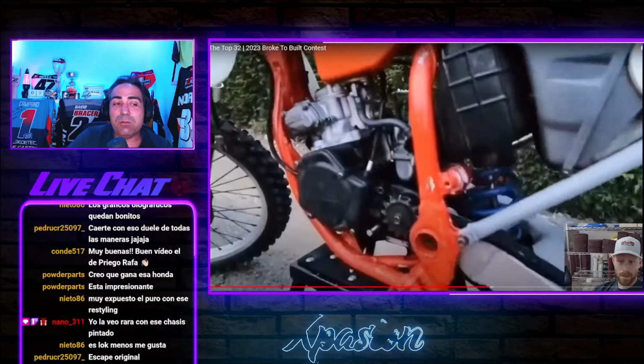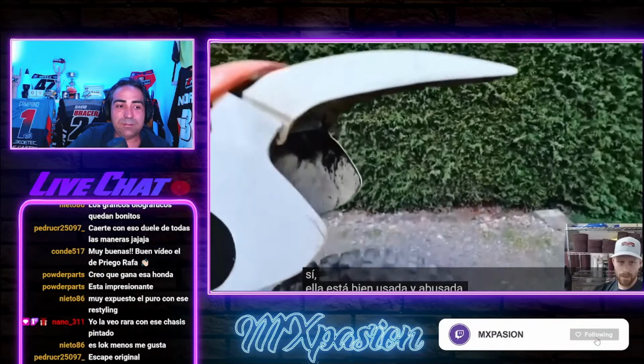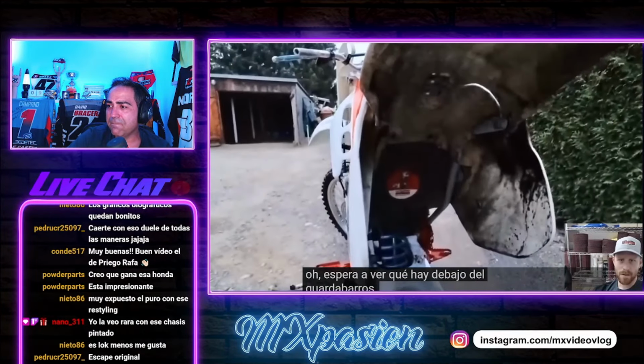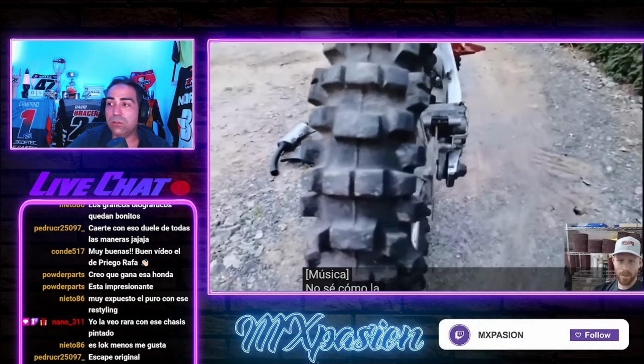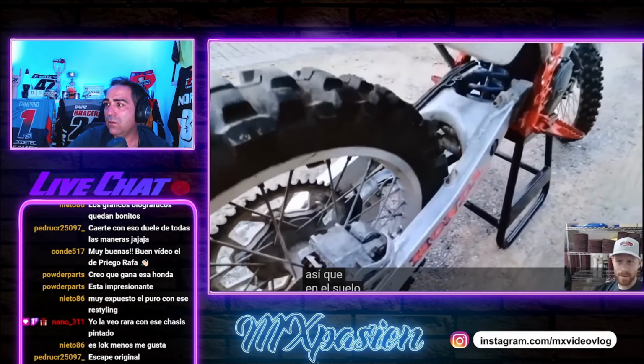It's very exclusive, very rare. All the hardware is titanium. There was a lot of work there. Let's see what's under the fender. A lot to cut. I don't know how people run these bikes, just into the ground.